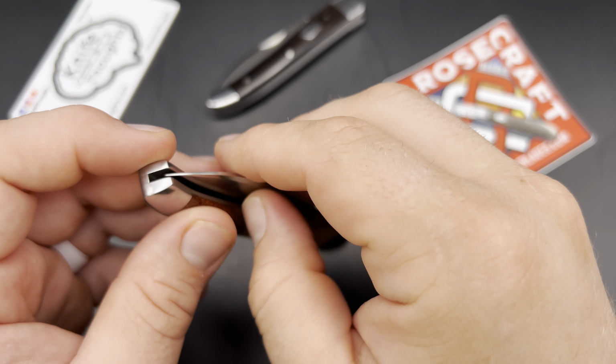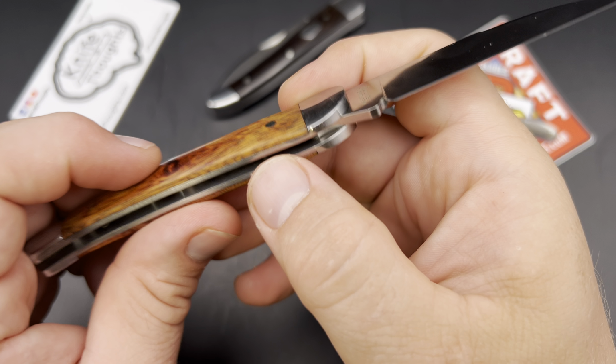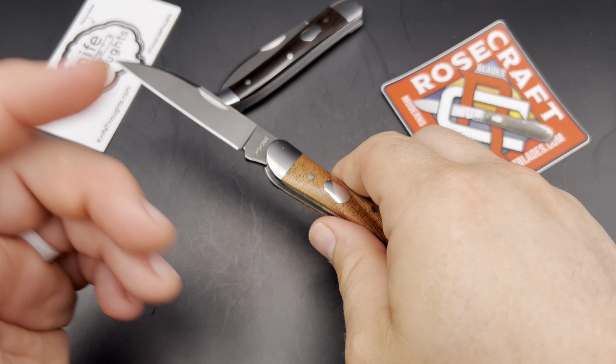You're not gonna have a proud tip with this. It sits nice and deep in the frame. And I also really don't like blade wrap, and you're not gonna have blade wrap because it does have a stop pin. So two things that I do appreciate. This one has really nice walk and particularly talk.